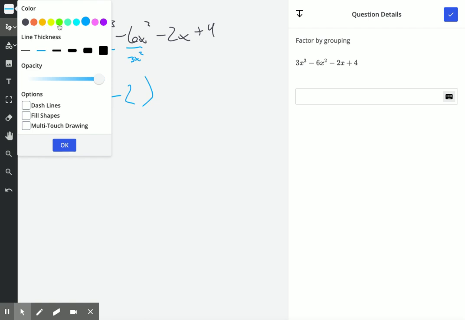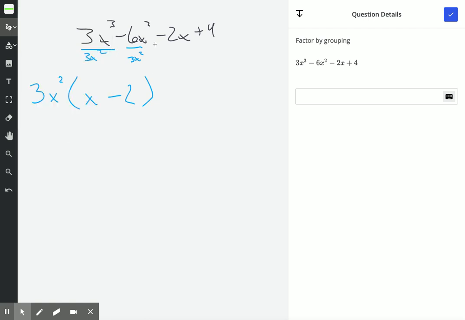Okay. Now I'm going to do GCF a second time. I'm going to GCF my second pair. Now, do these have a GCF amongst them? Well, yeah. Since it leads with a negative, I'm going to take out the negative. -2 and +4 have a 2 in common. Do they both have letters? No, this one has one, but not the other. So I can't take out an x. So I'm going to divide both of them by -2. I have -2x divided by -2 is x. 4 divided by -2 is -2.